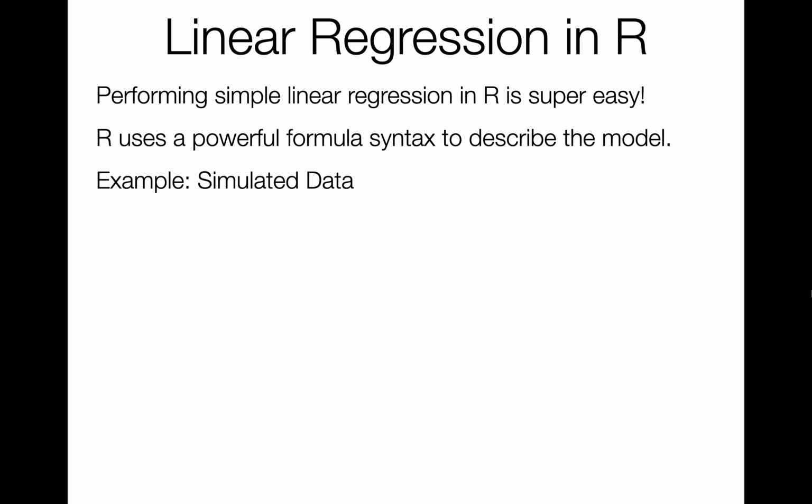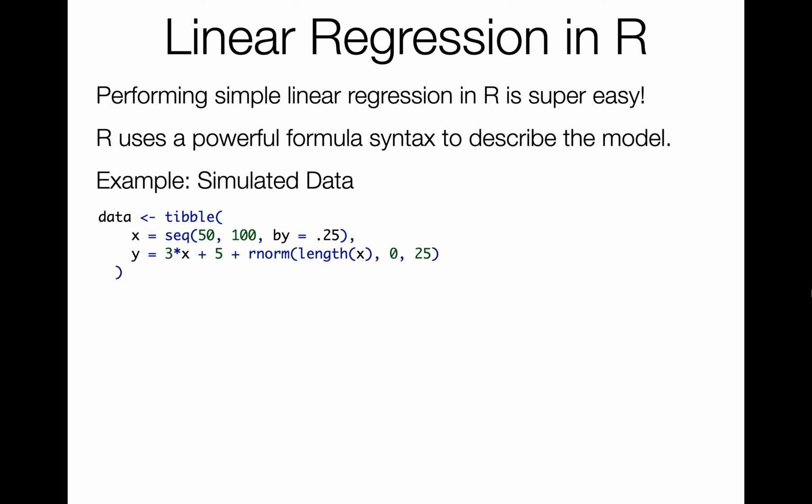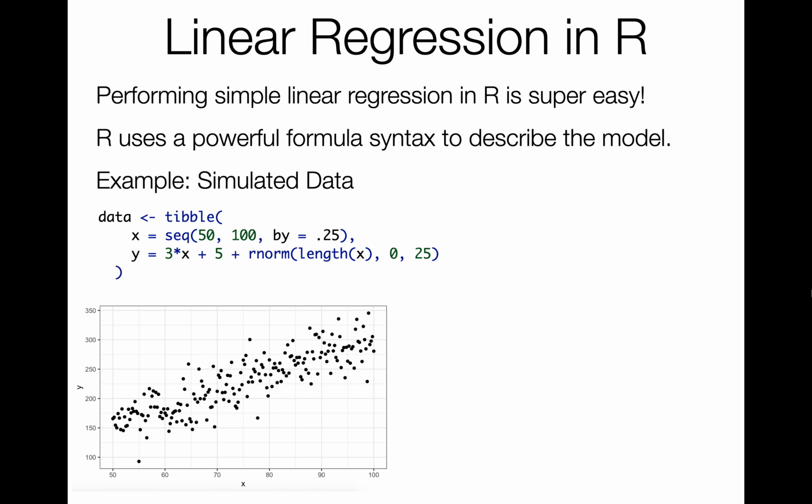So here's an example. I have some simulated data, and I've done this before in our stats primer video, so I won't describe the code, but there's the code, and there's the resulting table after I ggplot the data. I've generated this data to have a linear relationship, but it's completely made up data. There's no meaning to x and y. But I have this relationship that y is equal to 3x plus 5. And what I'm hoping is that the linear regression will calculate those true values.